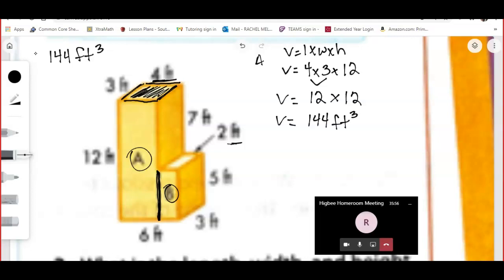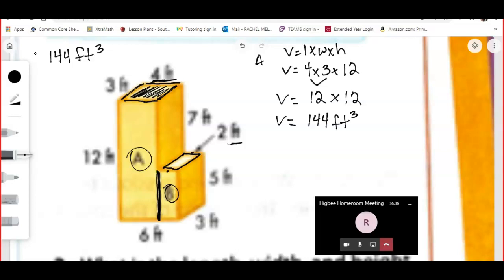All right, so let's look at B. Remember B is this little tiny one right here. Again, just like what we did here, I couldn't see the bottom, so I had to use this top shape. We're going to do the same thing over here because I can't really see. I can see the 3, and that's my width. But I can't really see what's happening over here. So if we come up here to this shape, remember that's like the top of my cereal box, right? So the bottom has to be exactly the same, doesn't it? Remember the length is going to be these 2.